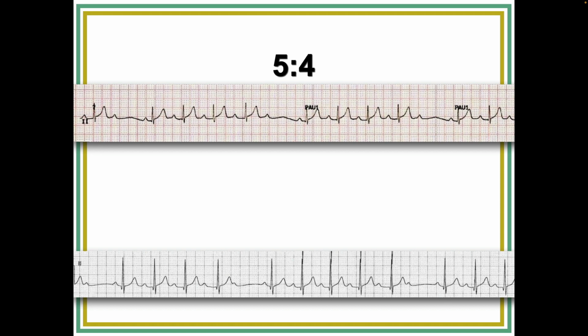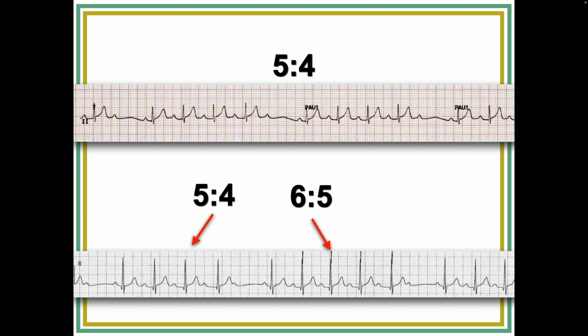Again, here we have 5-to-4. So here's our group: 1, 2, 3, 4, 5. 1, 2, 3, 4, and this one. So remember I said grouped beating doesn't have to stay the same. Well, talking about the conduction ratio allows us to talk about it. So in the bottom one it's 5-to-4, because here's our group, 1, 2, 3, 4, 5, followed by 6-to-5, okay? Again, it just allows us to say, oh yeah, it changes from 5-to-4 to 6-to-5.